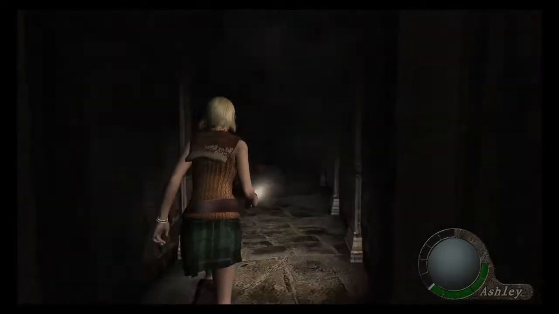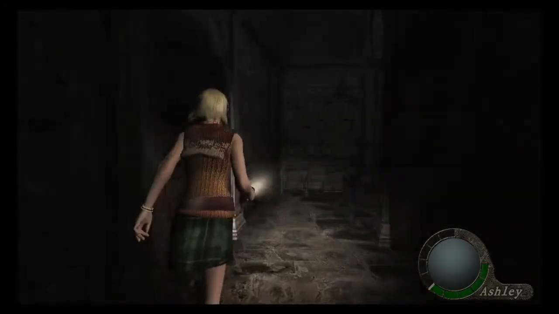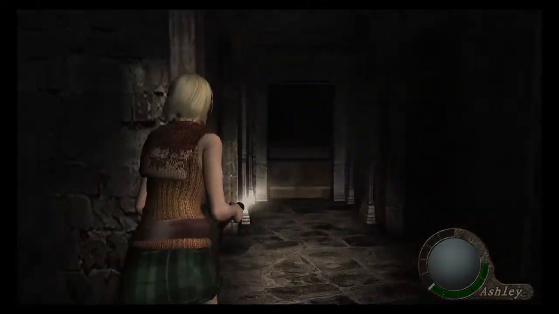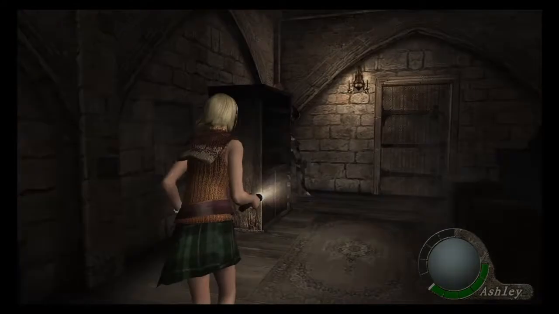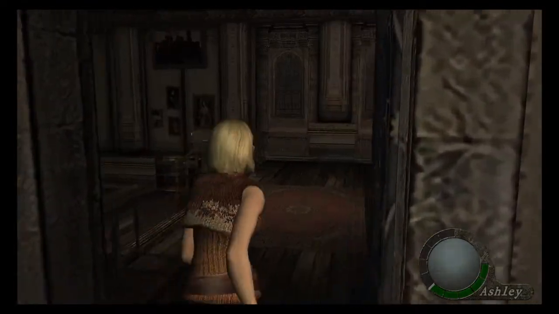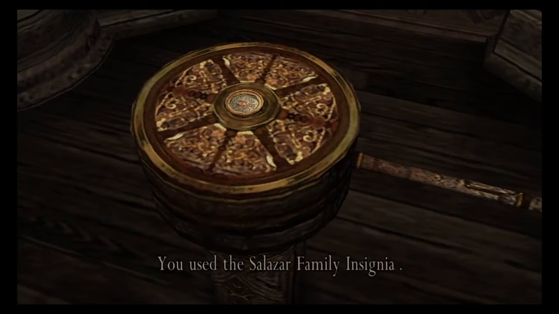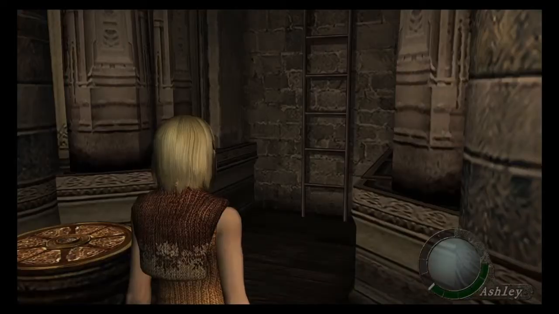Time to go. Yep. There's those wildly swinging statues we were talking about. Ooh, jeez, that was close. They switched it up on me. These statues are rude. Alright. Now that round hole here, we use this. Hi-ya! And now we turn this thing. Let's turn to Diaz. Up the ladder we go.